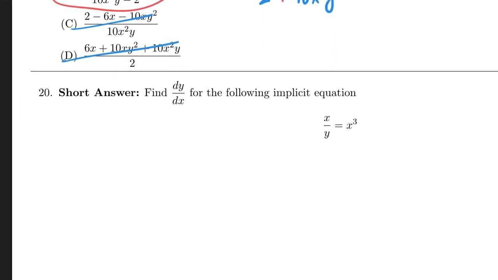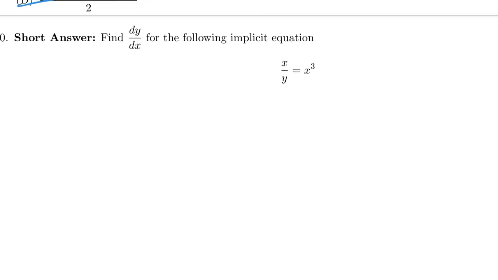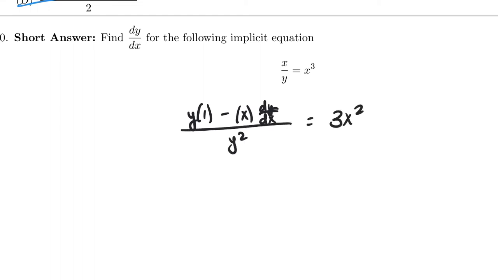All right, same thing here. The only thing that's different for this one is you have to do the quotient rule. So original bottom times the derivative of the top minus the original top times the derivative of the bottom, all over the bottom squared. And the right-hand side is just the power rule. All right, first thing I'm going to do is multiply both sides to get rid of the fraction.